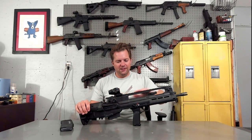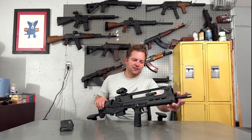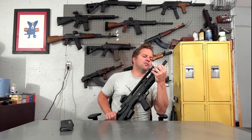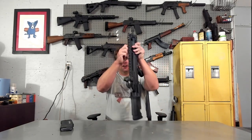Moving forward, we have the full-length Picatinny rail on top of the gun. We have our gas adjustment right here. I believe it's just two positions for suppressed and normal. We do have our ambidextrous charging handle.